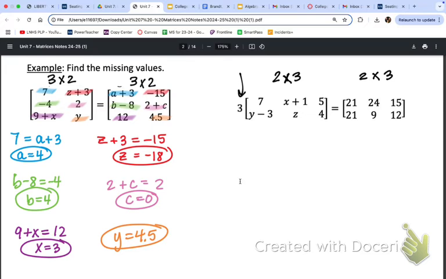So if you want to write the fancy way, we don't call it distribution when it's a matrix. So it's scalar multiplication. Wow, that's a long word. All right, so it's exactly what you would think you would do. Oh my gosh. You would just multiply to all those terms.